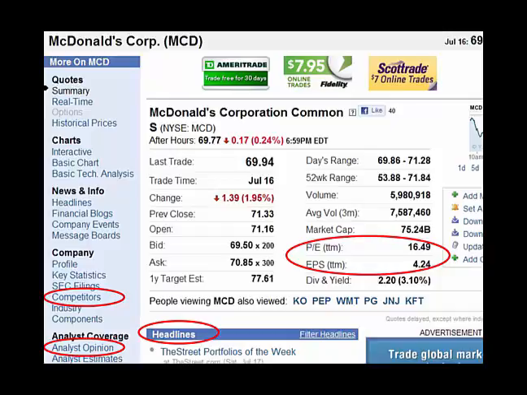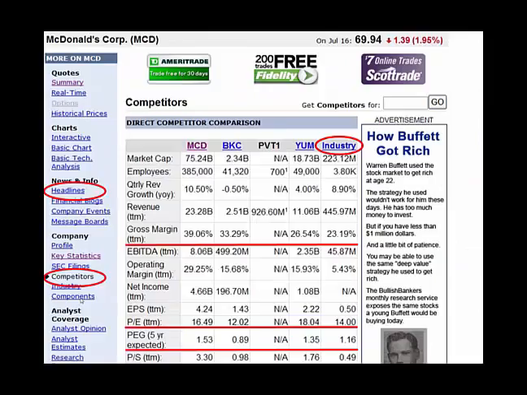So now we're going to click on the left-hand side button called competitors, and Yahoo is then going to show us 3 competitors plus an industry average. So if we're thinking about buying a share of McDonald's, we need to compare it with some other companies in the industry. This is to tell us whether it's a good buy or not. So based on gross margin, we can look at firstly, so it's got an underline here.